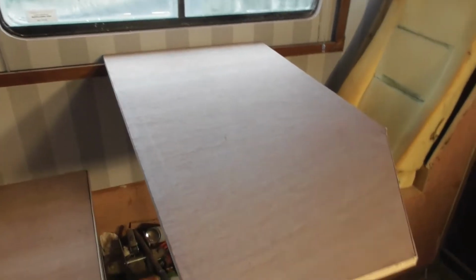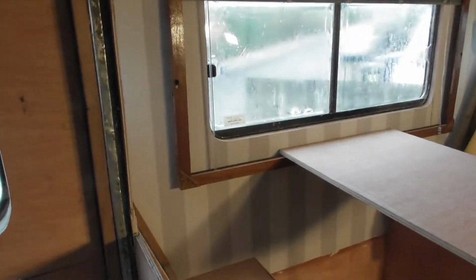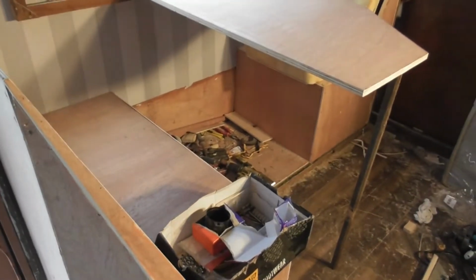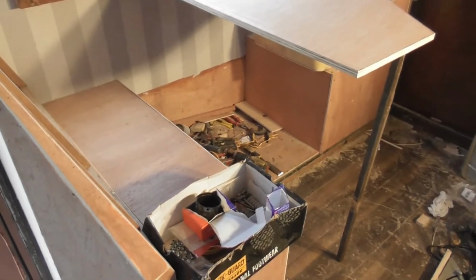We'll varnish this worktop. There's a lot of little tiny eyes and branches, so it's a nice veneer for what it is. Anyway, I cut the tabletop to the angles I want. I took what I think is the best of the two pieces that we had cut yesterday. That's not the height it's going to be at. I'm planning on lowering that to just under the window ledge, the window frame area. But it gives you an idea. Now I've got to try and figure out how on earth I'm going to put this together.